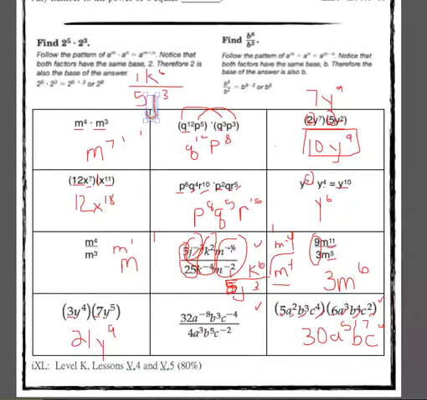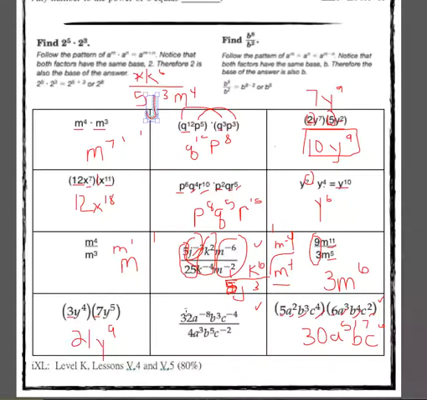And then finally, negative 6 take away a negative 2 is m to the negative 4th. And we don't want to have negative exponents, so I'll put the m to the positive 4 in the denominator. So the final answer, we don't really need that 1 there, would be k to the 6th over 5j to the 3rd, m to the 4th.